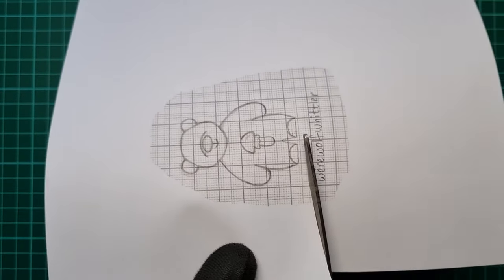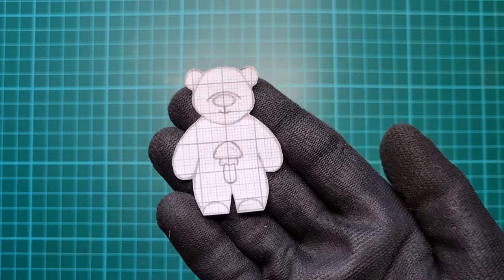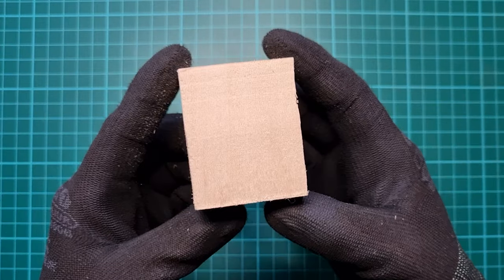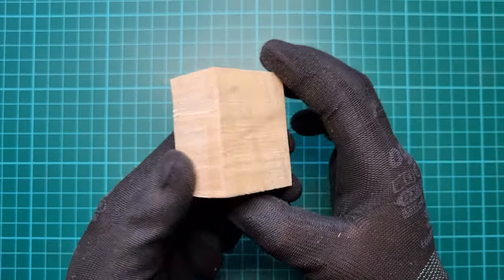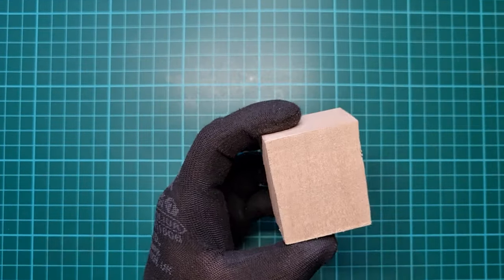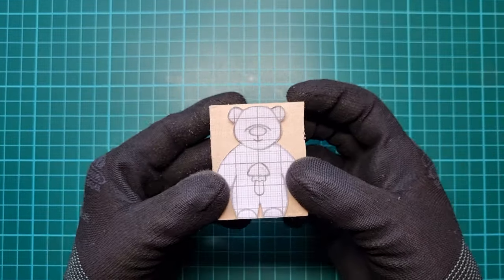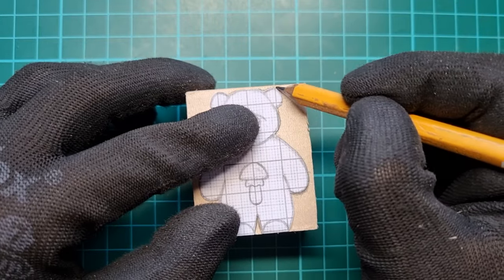They're very useful, so I made a new one for you. Print it out and cut it out around the outline. Now you're going to need a piece of wood, any wood, but I suggest basswood, as it's easier to carve. You can find the dimensions of my piece in the video description. Place the pattern on wood and let's draw around it with a pencil until you have a nice completed silhouette.